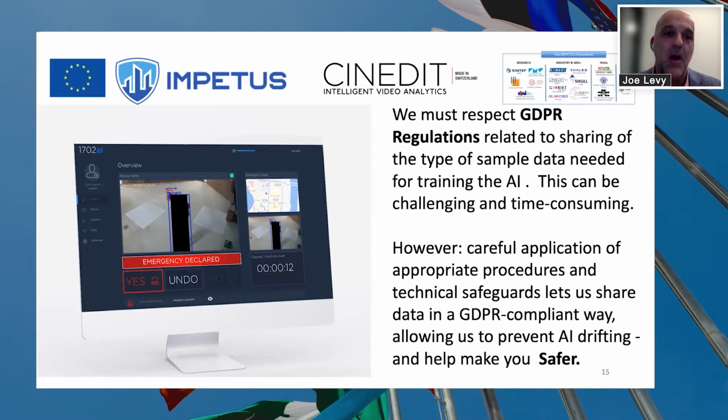You see on the screen here on the left, the person is actually entirely obfuscated in black. It means that we are not at all revealing any biometric data. We never record constantly. Our system only records when there's an alert. Yet it is very challenging to ask smart cities, can you send a person on the streets with a gun? We'd like to train our model.